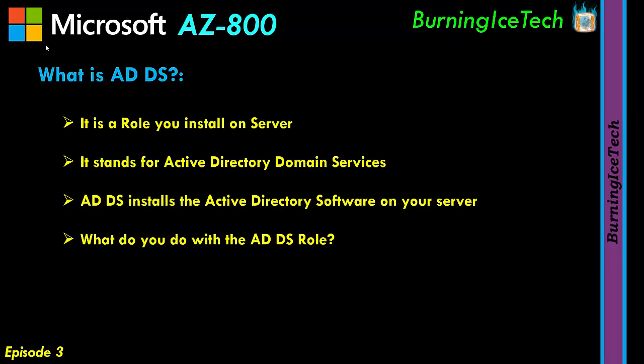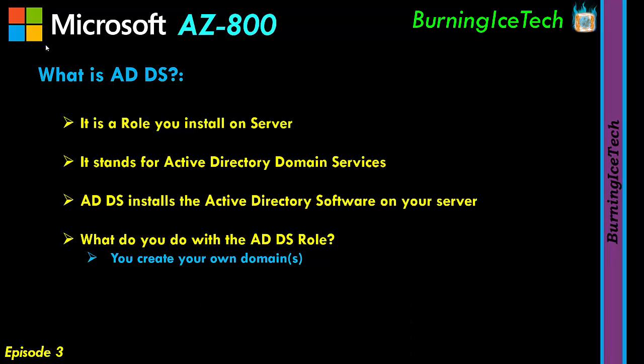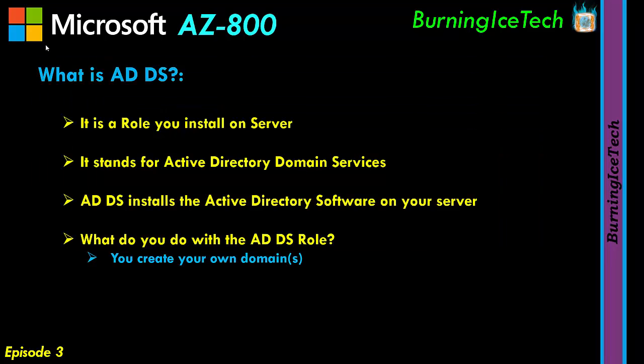So what do you do with the ADDS role? You create what we call domains. You can create yourself one or more. Most companies only create themselves one. In my case, if I had to create a domain for my company, which I don't have one, it's probably going to be called something like burningicetech.com, just to give you an idea. So if someone were working for my company, it'll probably be their name followed by @ and then burningicetech.com. That's what they would use to log on to my domain if they are an employee of mine.